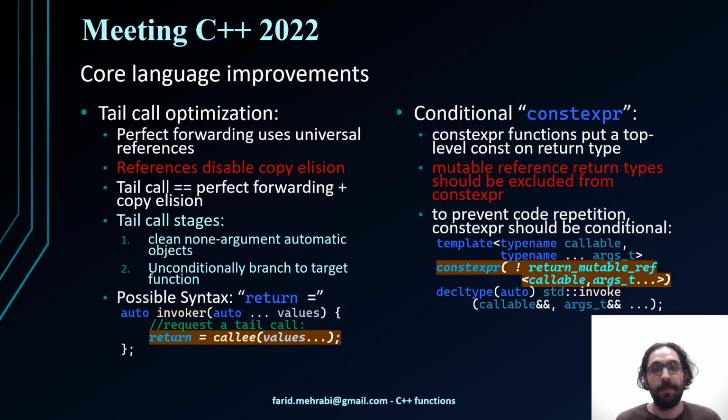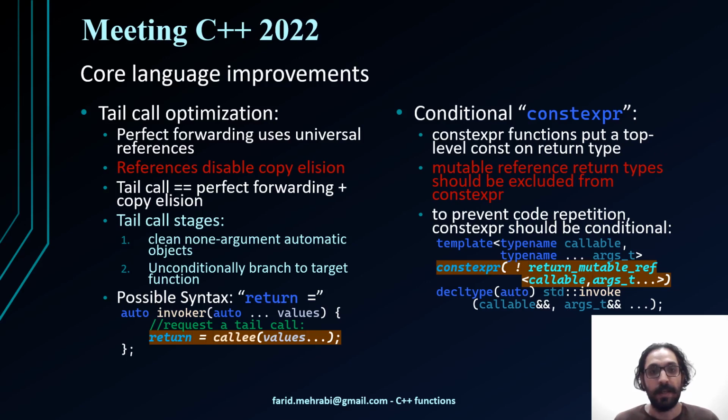A tail call is actually the combination of both perfect forwarding and copy elision. It forwards the references and elides copy and move if the signature of the callee and the invoker are the same.